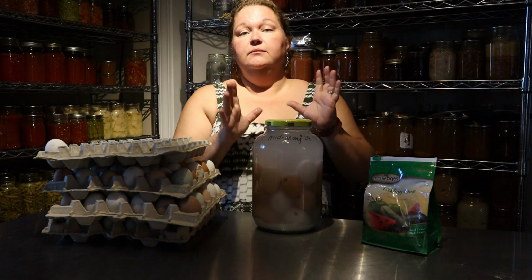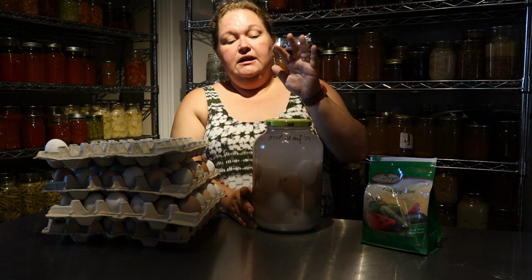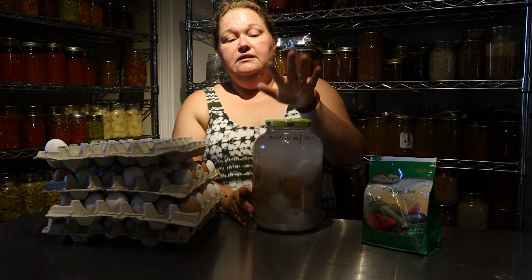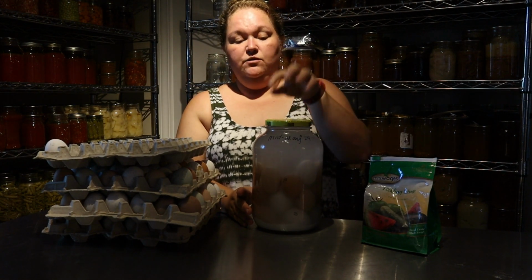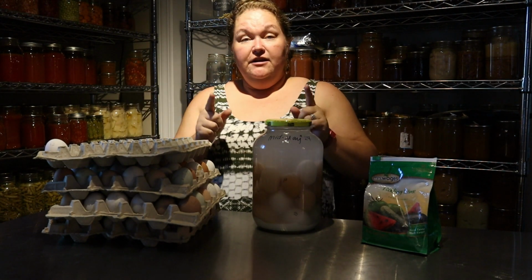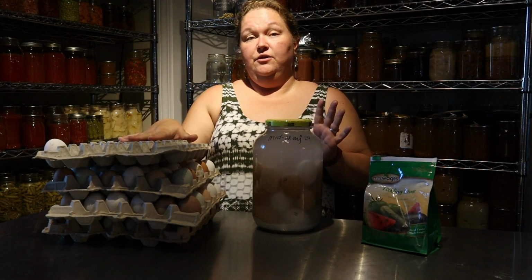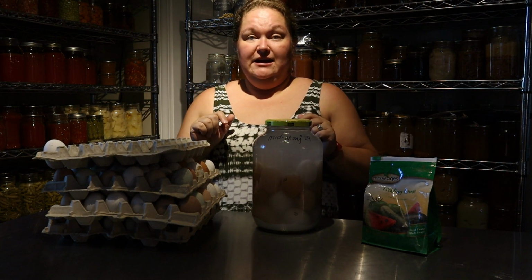If they have dirt on them, it's best to leave them out and go ahead and use them for other things. Unwashed clean eggs, same day, water glassing 1 quart to 1 ounce of lime. So, if you have any questions, follow up with my video on that I've got coming up soon, because we have a few that we are going to water glass together.